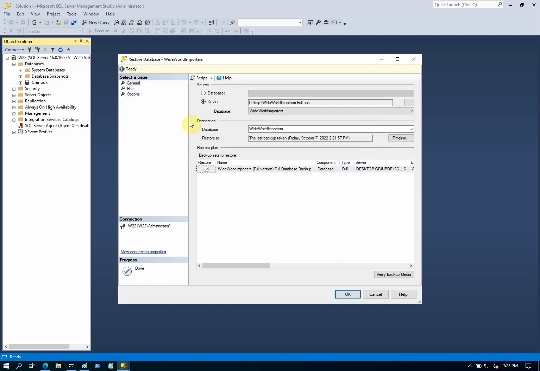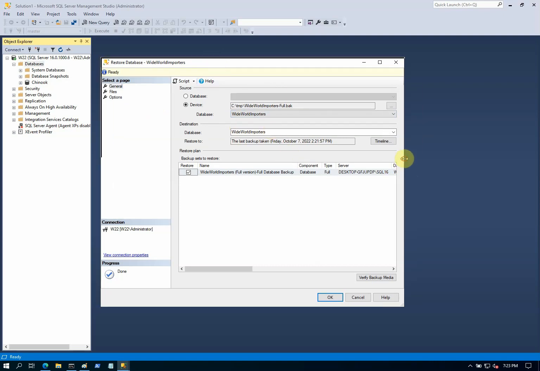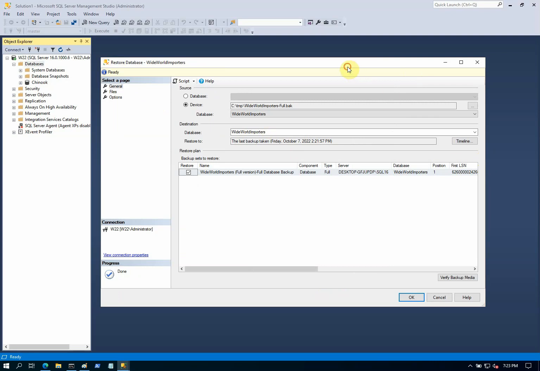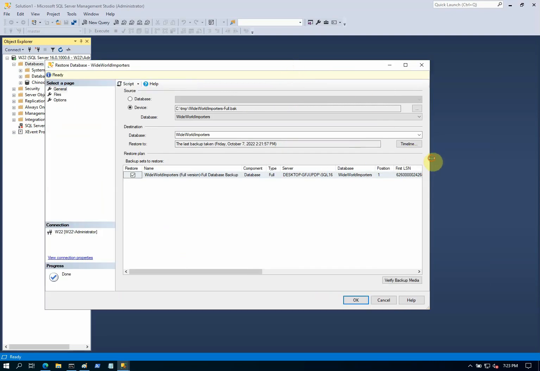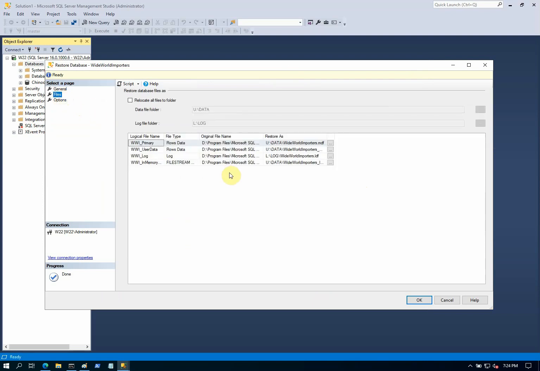After that, we will take a quick look. You see, it shows the database name, this is actually the source database name, and this is the destination. Of course, you can change it. You don't have to use the same name, because if you want to clone or make a copy of an existing database, you don't have to keep it. However, if you look at the files, you will see this is the original file name.